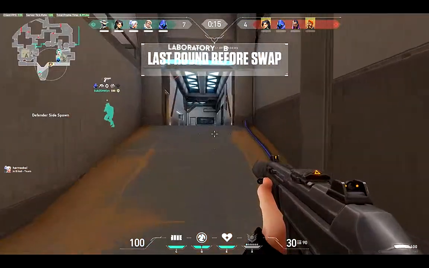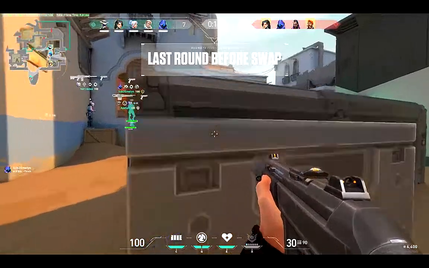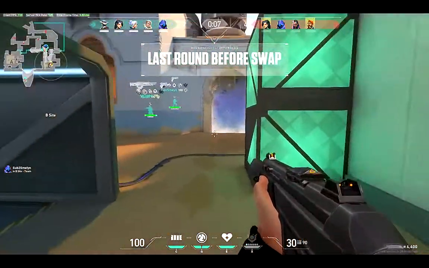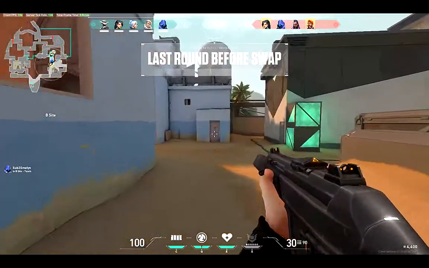We lose it anyway. How do I charge my ult? So you either get kills or, if you see black ball orb thingies, you can interact with them and it'll give you plus one ult point, you know. Oh, okay, okay.